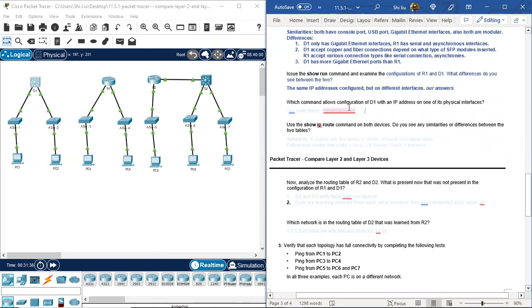Next, which command allows configuration of D1 with an IP address on one of its physical interfaces?